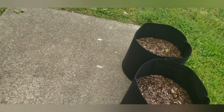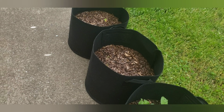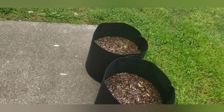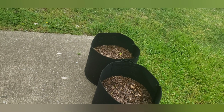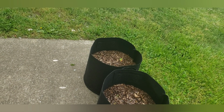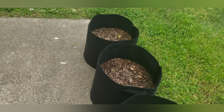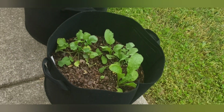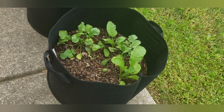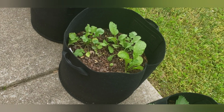And then we have these grow bags that are here. I think these are going to move over to the real garden probably this week or next week, but we've got an empty one over there. It was supposed to be lettuce, but we've gone ahead and given up on that. And then carrots in that one. Maybe there might be 1 or 2 carrots in there, but honestly, who knows? I think they're all dead. And then those are supposed to be my radishes. I might get 1 or 2 out of there, but those are coming out next week.